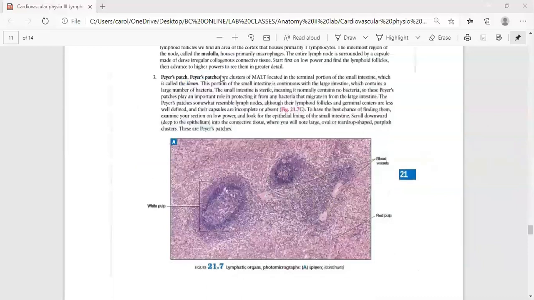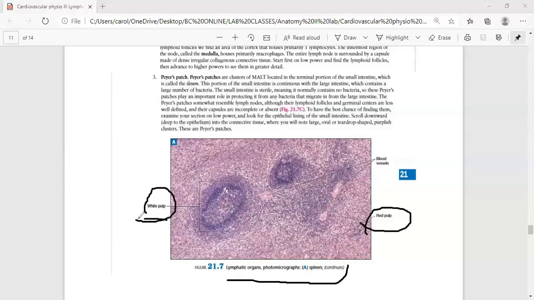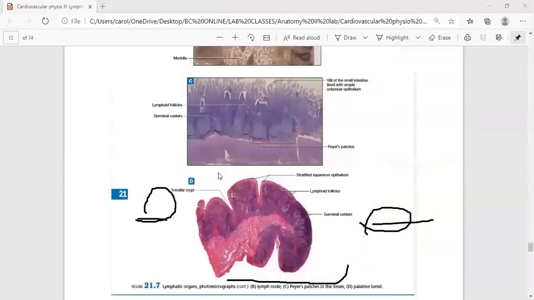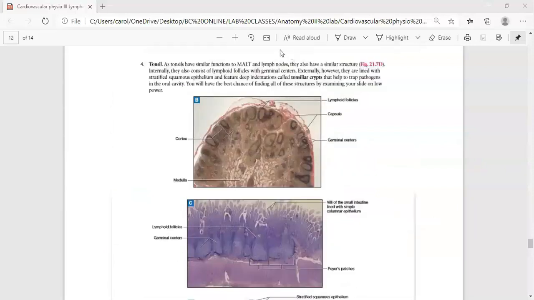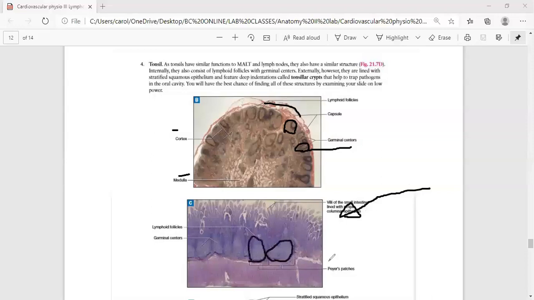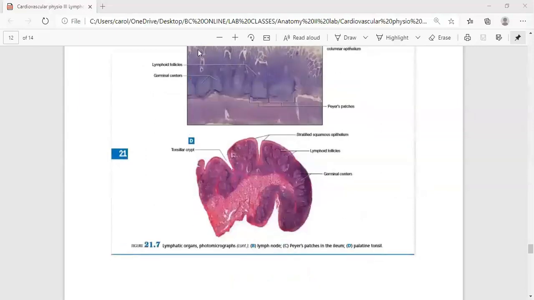So right here, you have a figure of your spleen. The spleen is going to have white pulp because that's the part that is going to be associated with the white blood cells. And the red pulp, that's the part that's going to be associated with the red blood cells. So if we keep scrolling down right here, here you have, for example, a lymph node where you have cortex, medulla, right? You have the germinal center. You can clearly see them right here. These kind of circles in there, right? It has a capsule, as I mentioned before. This one right here is the intestines. Okay, so if those are the intestines, then what are these groups of cells right here? Then these ones are going to be the Peyer's patches, as you can see right here. If we keep scrolling right here, and this is an example of a tonsil right there.